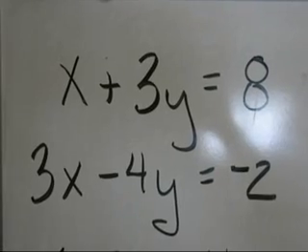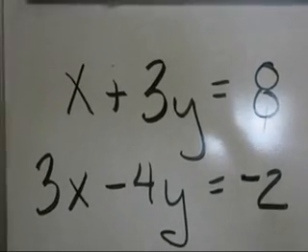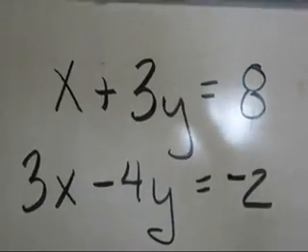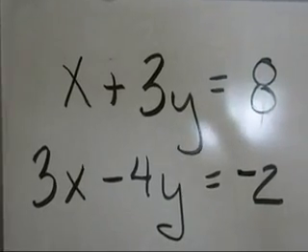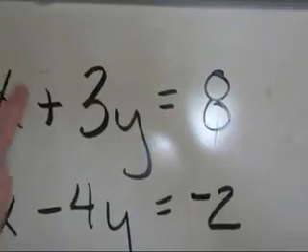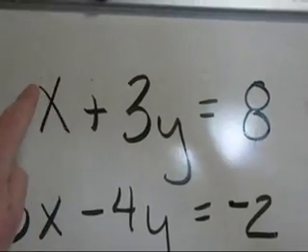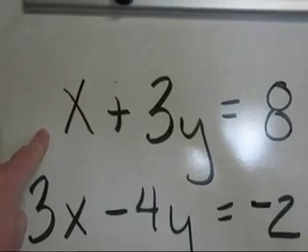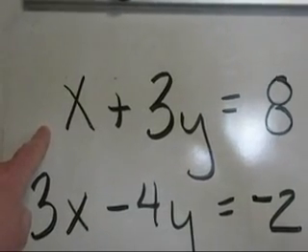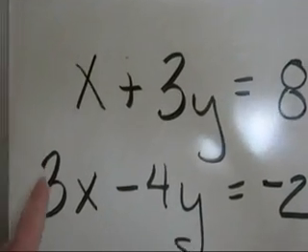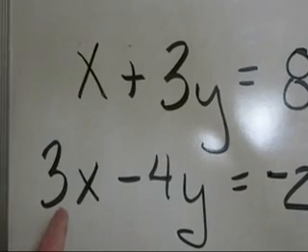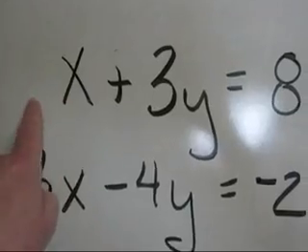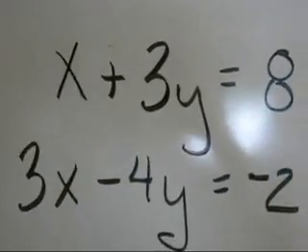This is another example for solving simultaneous equations. I need to decide, do I want to do the addition method or the substitution method? What I notice here is this x term does not have a coefficient. I can force that term to be anything I want. So this would actually be very easily done as the addition method, which is also called the elimination method. Because this is a positive 3 on the x term, I want to turn this one into a negative 3 on the x term, which means we're going to multiply this entire equation by negative 3.